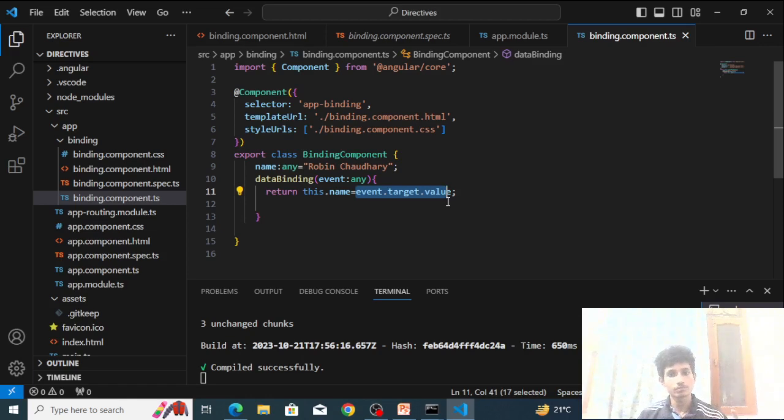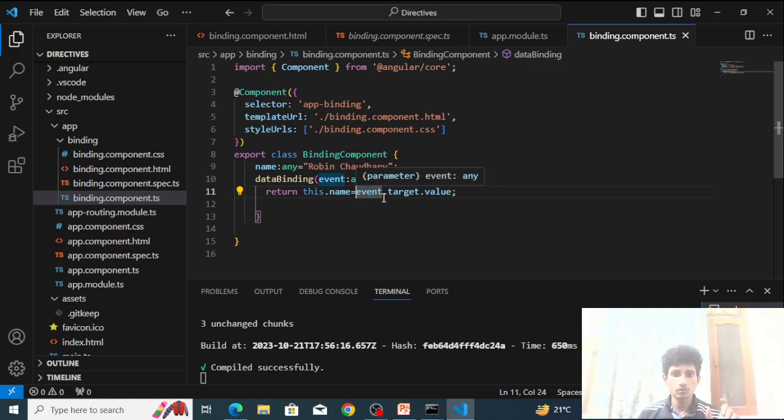Okay, means I am getting the value of my input field with the help of this event variable. It is mandatory. Without this, you can't perform two-way binding. So it's mandatory. With the help of this, you can target the input field.